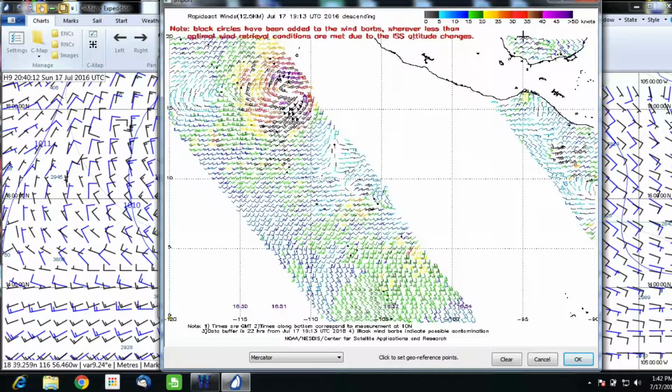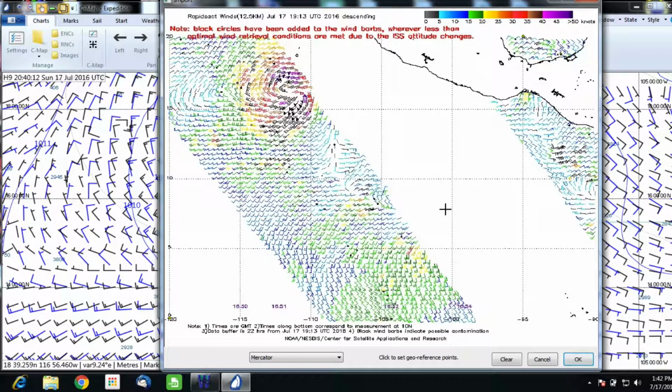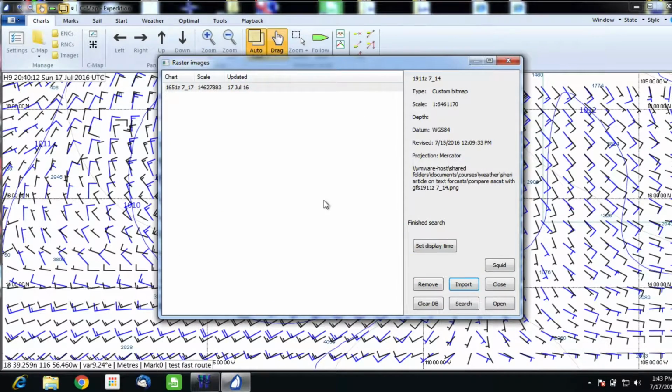Okay, so I just click that point and say 20 north and 95, put a space there, 95 west. Okay, and then we're done. And then that's that. I hit that and then say open.